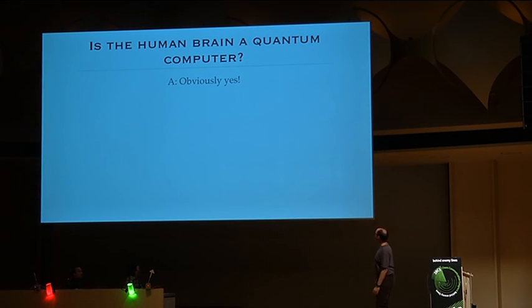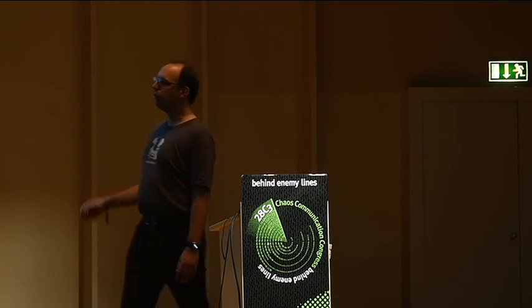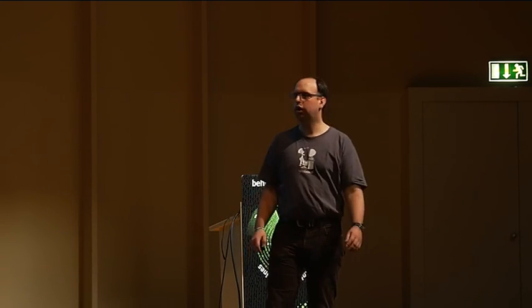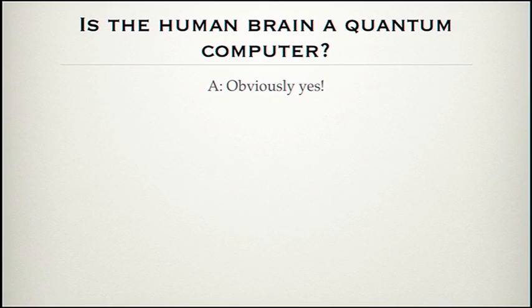So the next answer is obviously not. The lesson we learned from the previous slide was that this question is not really about how the thing is made. The question is, what kind of problems can I solve with it? Are the problems that I can solve with a brain different from the problems that I can solve with a classical computer? For a classical computer, I don't want to discuss MacBook Pro specs. I want to discuss whether I can solve the problem with a Turing machine. So the question is whether I can simulate one thing with the other. So the question is, is the human brain a quantum computer, really the question: can I simulate the human brain, in theory, on a classical computer, on a Turing machine? Can I thereby solve all the problems that the human brain can solve, or can it do more?